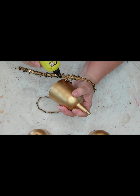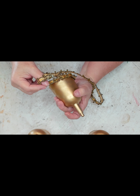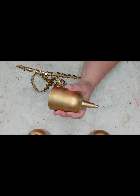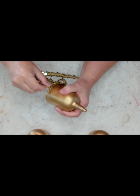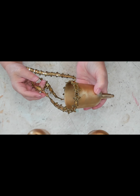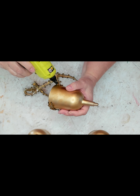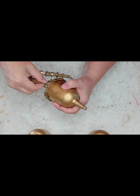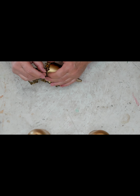So I just hot glue it along the bottom of, I'm just going to call them bells now since that's what they're going to be, along the bottom portion on the outside. And I let that little piece kind of hang over the edge a little bit. If you see it has a little piece on top and on the bottom there of the trim. So I let the little piece at the bottom hang over the edge. And I like the way it looks on the bottom of the bells. You'll have to let me know what you think.